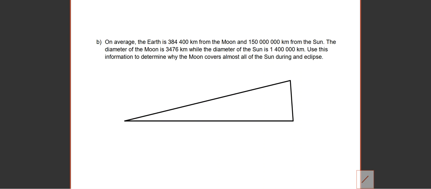So basically, here is the spot on the Earth that we're saying will be blocked. It won't be the entire Earth, you know that. Let's say this is the distance to the moon. So what was the diameter of the moon? 3,476. So if we divide that by 2 to only get half of it, we get 1738. And then the other is the diameter of the sun, which is 1.4 million. So half of that is only 700,000 kilometers.